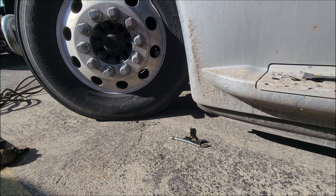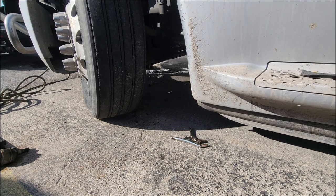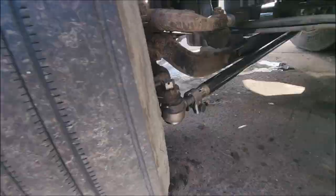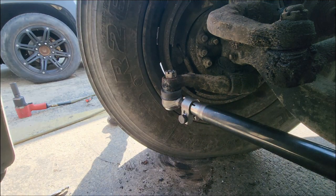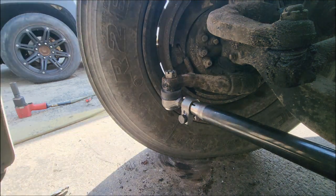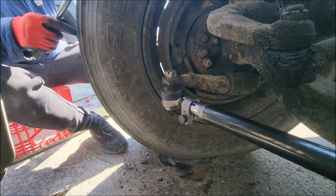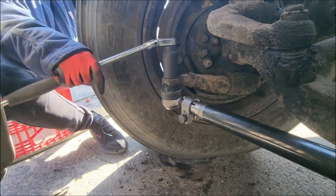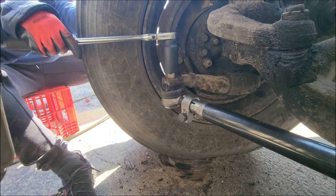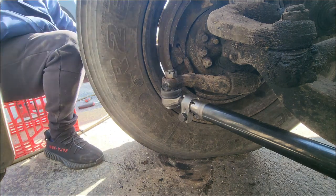I'm about to get in there, start the vehicle, start the semi, turn the wheel so I get in there. This side was giving me problems. I couldn't get it tight by hand, so I had to put air on it to tighten it up so that I can see the hole for the cotter key for this side.